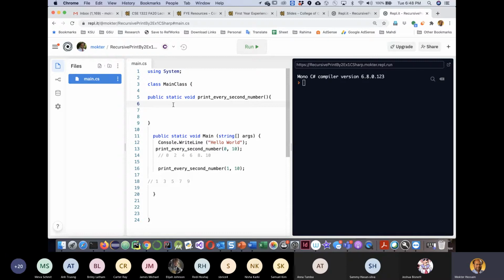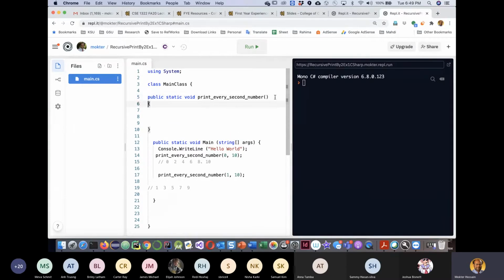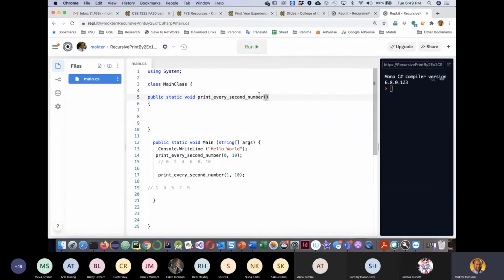So what are the rules of thumb to write a recursive method? Can anyone recall? What is the minimum requirement for startup? What is the obvious requirement to write a recursive method? Can anyone recall? It must have a base case. Yeah, the base case. Before the base case, we need something. I told you that. Obviously we need a base case. Before that, I told you something. Can you recall?